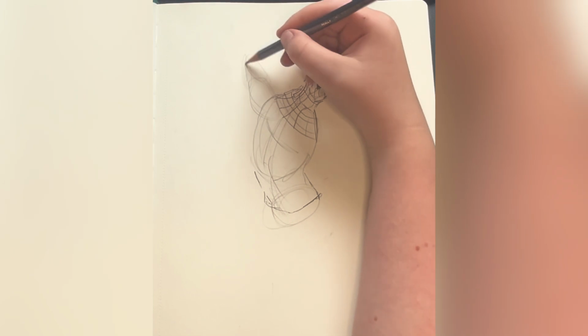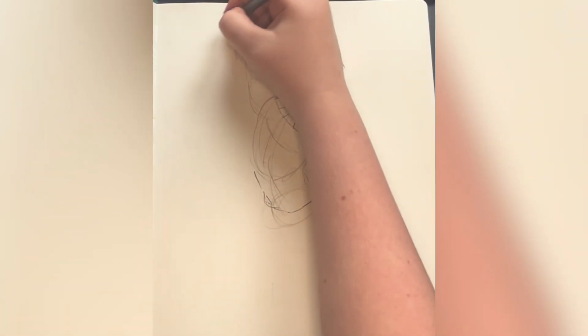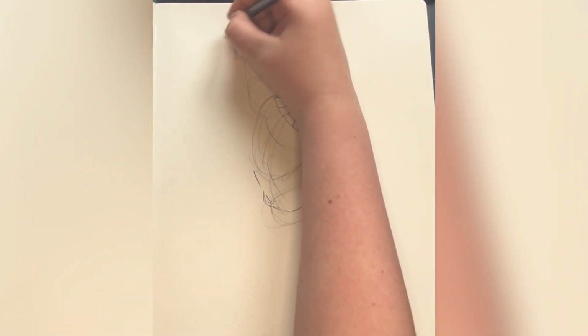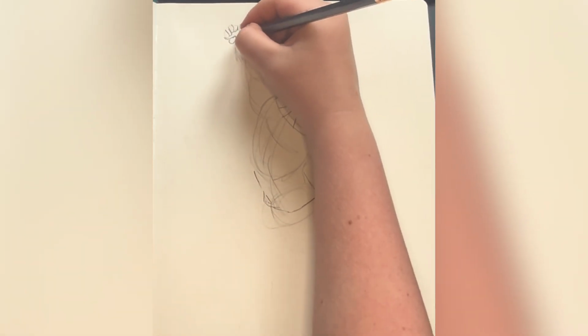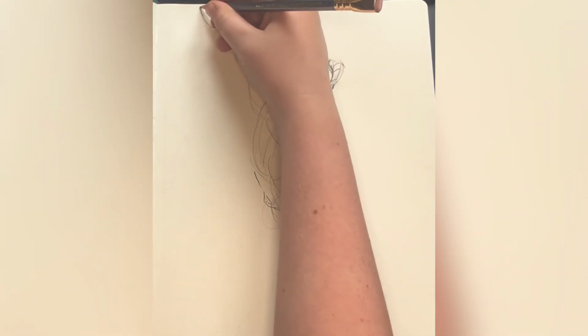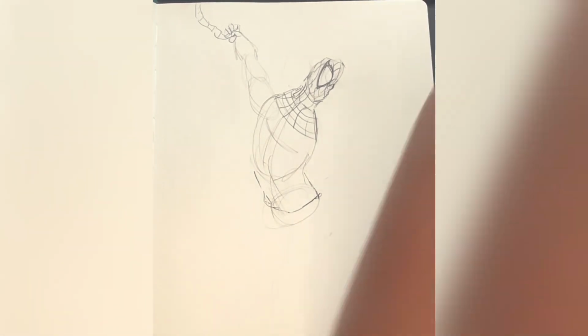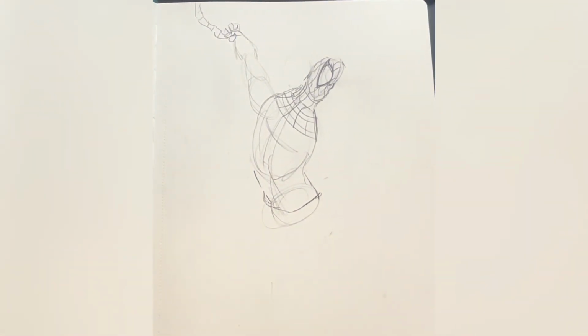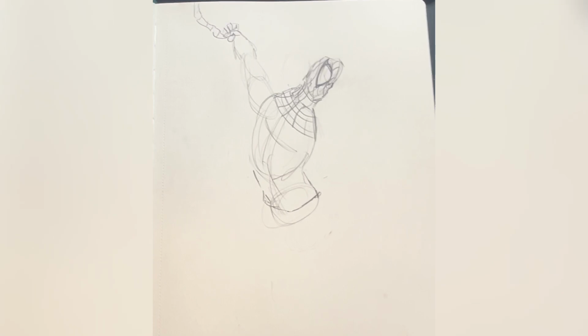I like drawing circles, interconnecting circles when drawing the body. Just got his hands there and some classic hand. I do the hand and the thumb. I go around because he's obviously holding on to the webbing. So I'll draw the normal webbing inside, just straight lines, and then I don't think it's my favorite.